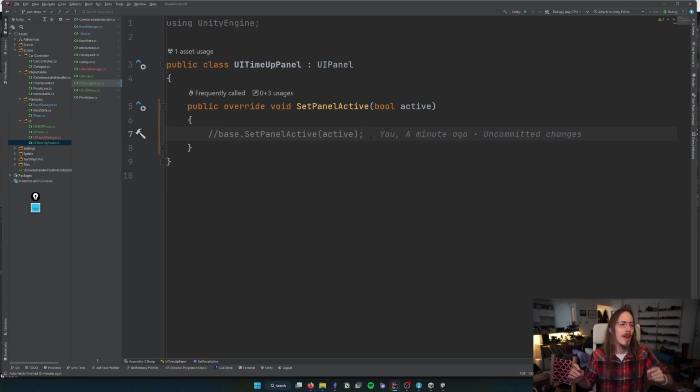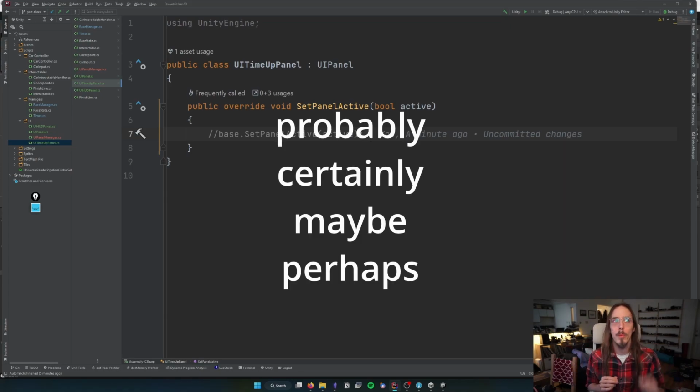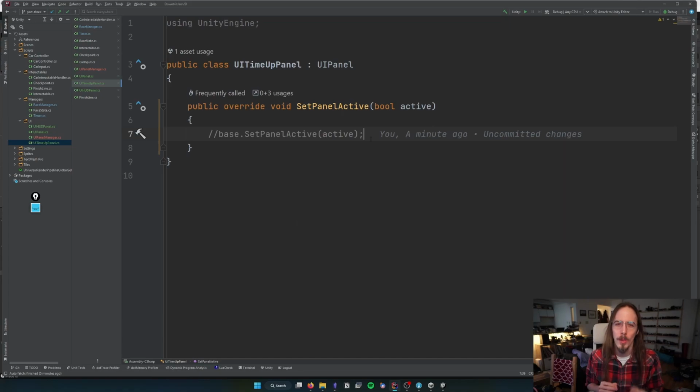I'm going to spend 15 minutes introducing an entire new Unity system that you may or may not have ever used before, but will probably, certainly, maybe, perhaps want to use in the future. So don't worry, I'm going to go slow and show you all the different steps to setting up an animator and all the animation states, because it's a good system to have been exposed to before you went to learn it. If that makes sense. We're just splashing our face with water of this animation system to familiarize ourselves a little bit, even though we don't really know how it works. And then later we'll sit down to properly learn it and really get into it. And it'll be just that much easier because you'll be more familiar with what the different vocab terms mean.